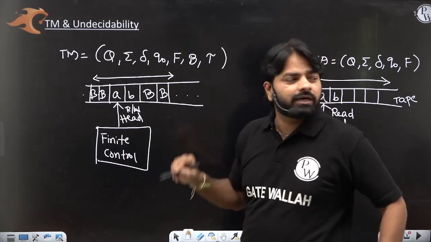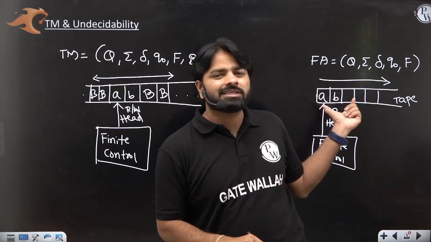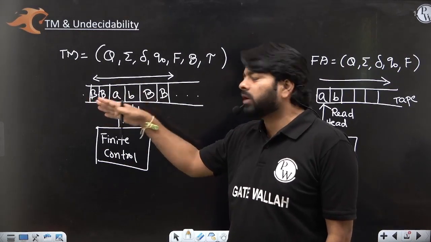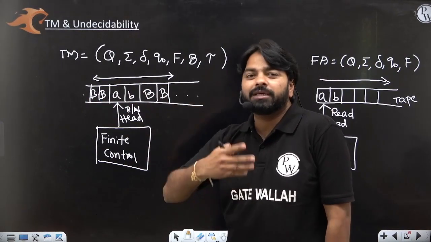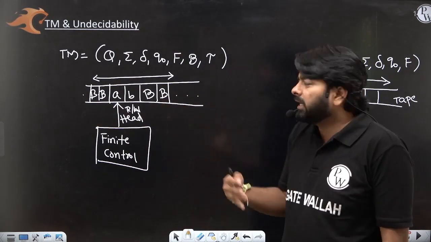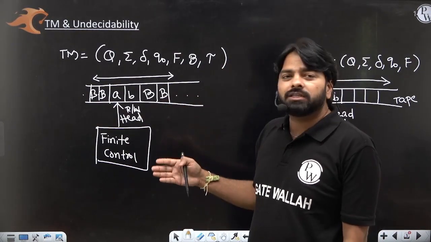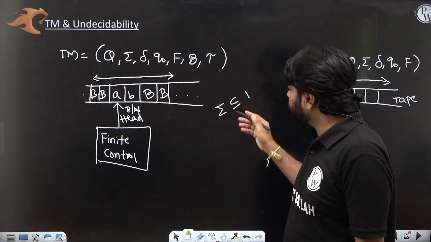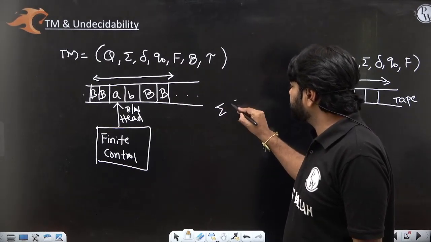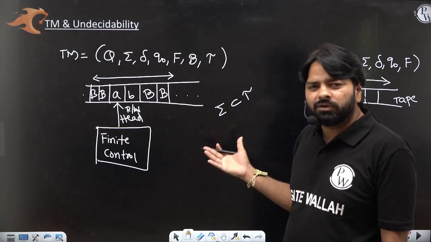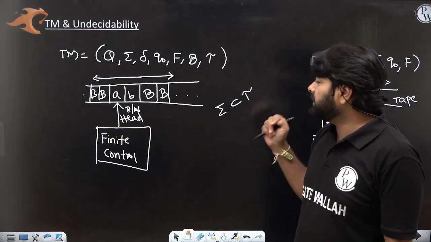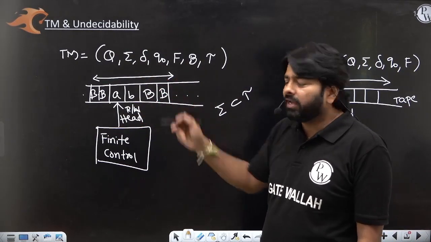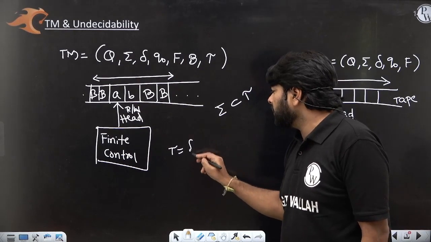Tau was here the same as sigma, because you don't ever cross apart from A and B. Here, apart from A and B, you can also write new symbols, like A I can replace with X and B I might replace with Y. That depends on what you want. So the tau is the superset of the sigma here. So sigma is the subset of tau. Of course this equal is not required, we can say it's strictly a subset of tau if you want, but subset or equal, that you can say. Sigma is here A comma B, and tau here includes blank, as well as, if you are replacing A with X and B with Y, the tau might be having the blank, A, B.